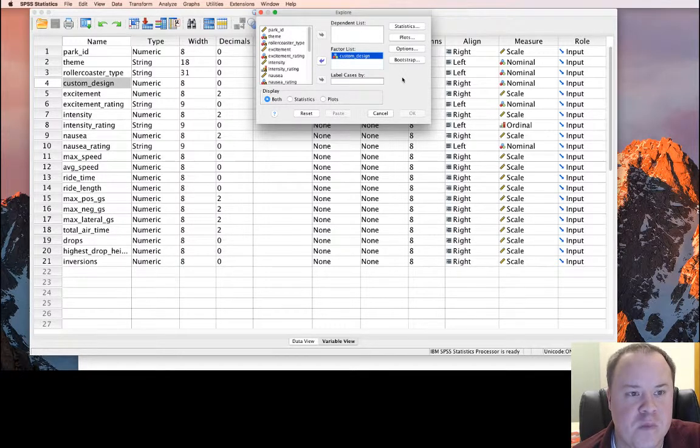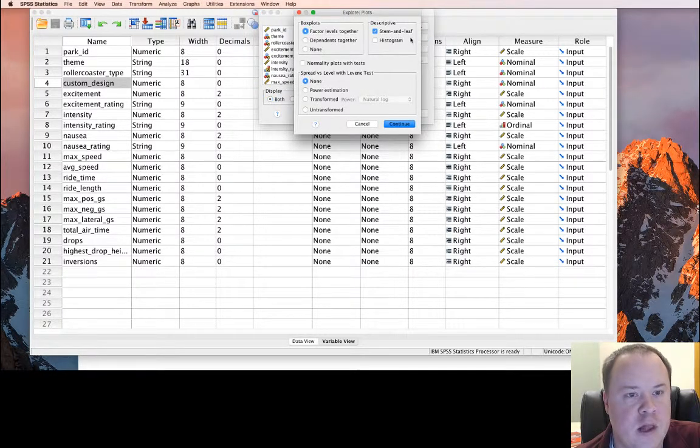This allows for the descriptive statistics to be broken out by the group levels of the variable you put in here as the factor. So those need to be nominal or ordinal data types in the factor list to do that. Otherwise, if it's a scale, then it's considered to be continuous, so there's not any clear way to separate things into groups. And then nausea as the dependent variable.